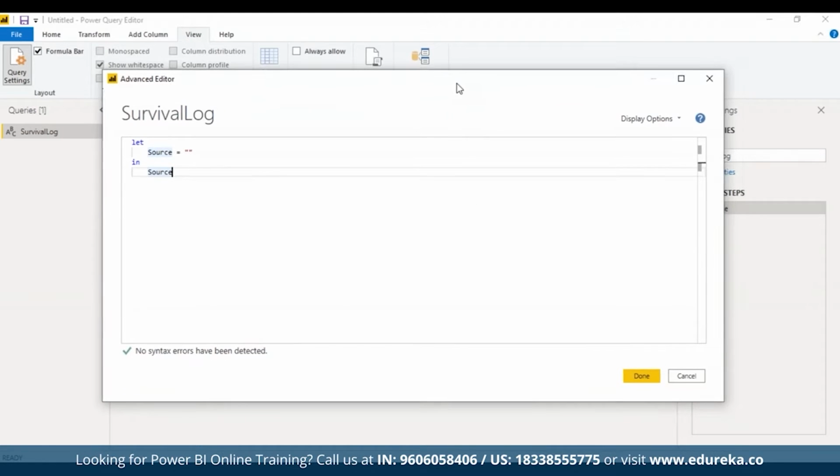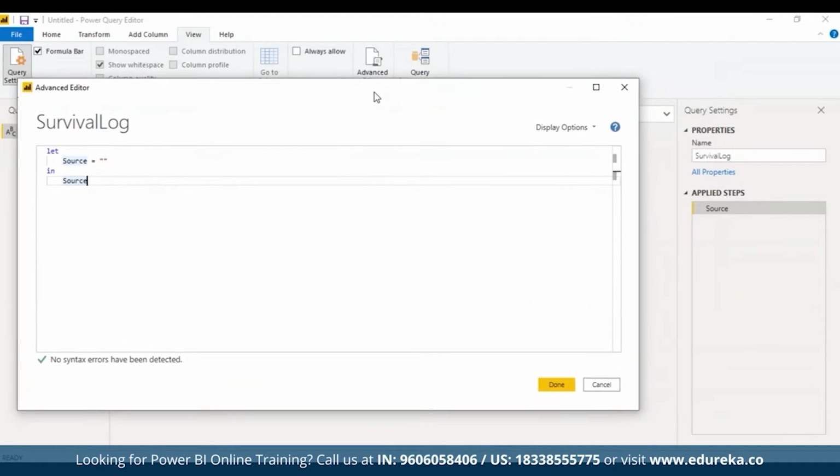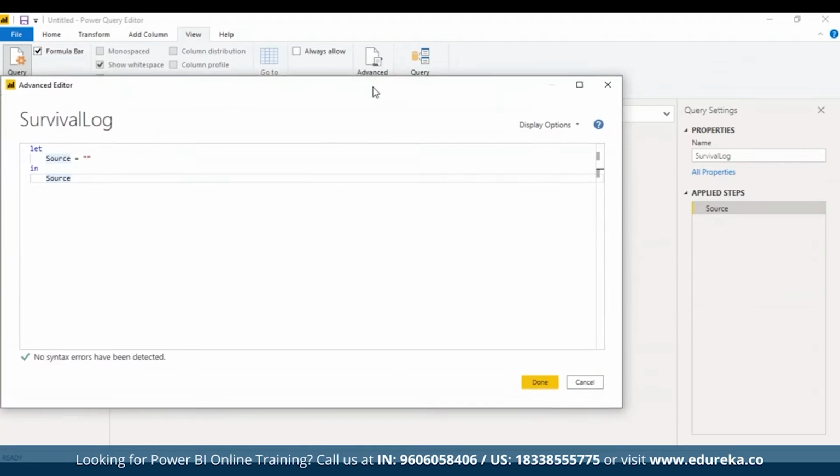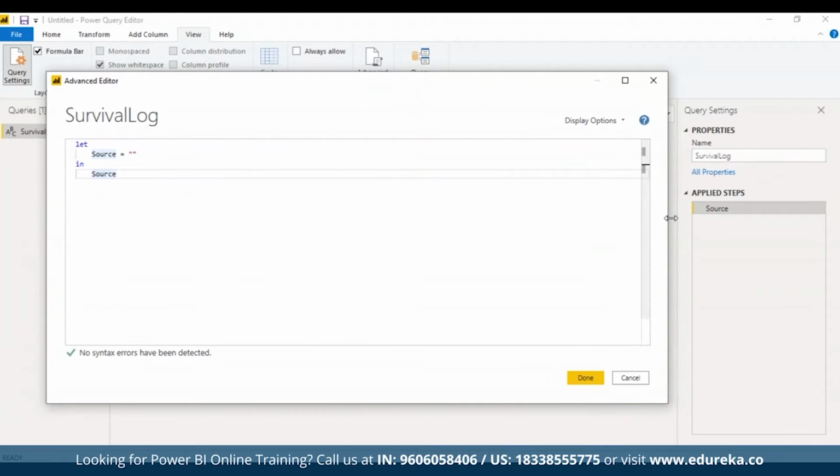And if I move this Advanced Editor a little to the left, you can see that the variable is even listed as a step in the Applied Steps section. Now, this is the part I was talking about earlier when I talked about applied steps. Here you can see all the steps that have been applied to your query editor, and you can click on each step to see what that variable holds.